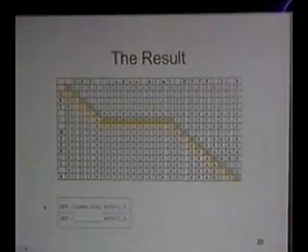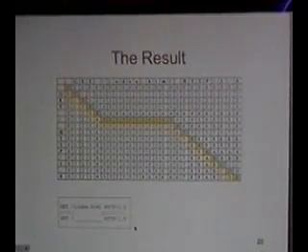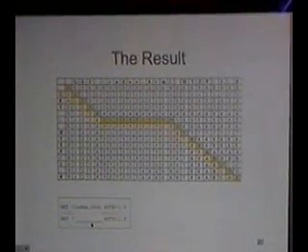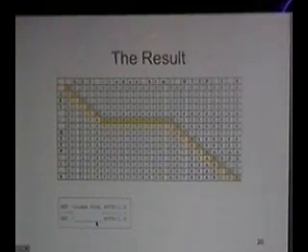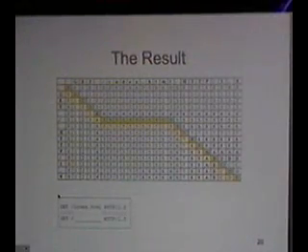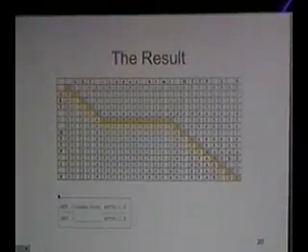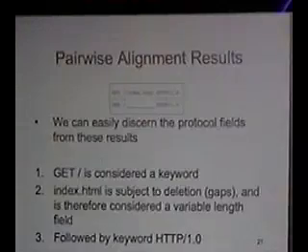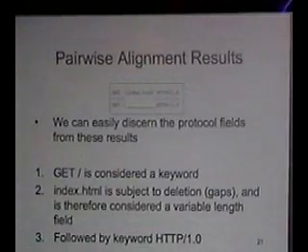On the bottom down here, kind of a lame example with HTTP, I know, but it illustrates the point. There's gaps that are inserted right here under index.html because that particular sequence did not have that file in there. And everything else matches up. So what this allows us to do, really, is to understand the beginning and ending of the boundaries in the packet. So if you wanted to analyze this really simple example, you can say that, okay, these 2 sequences had GET slash in common. We can consider that a keyword.